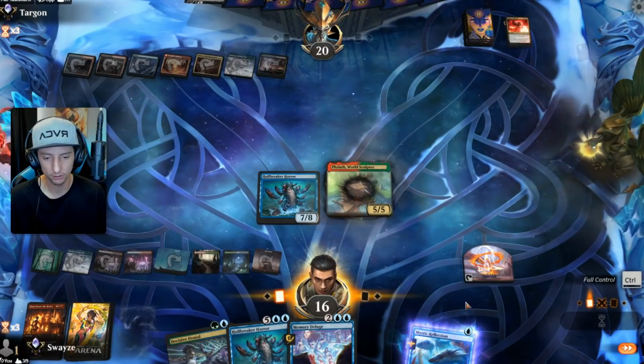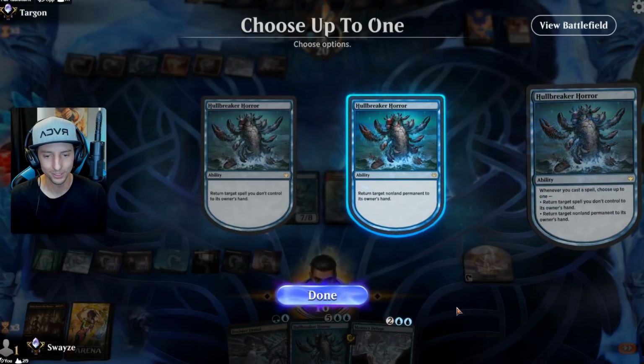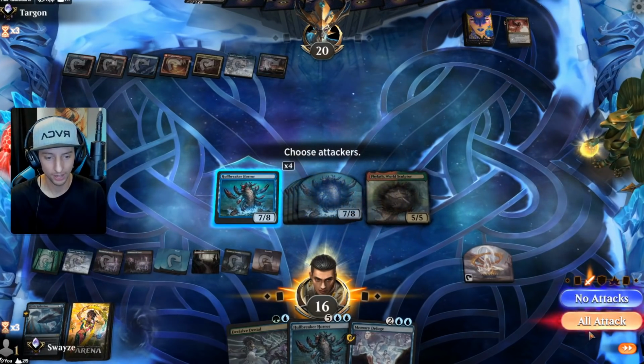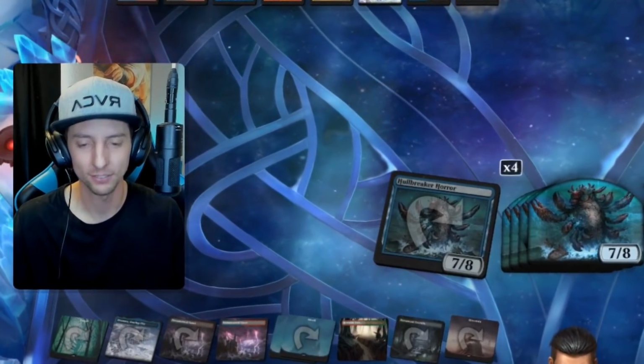But when Phylath enters the field, we instant speed Mystic Reflection the horror. And we got ourselves a really peculiar situation here, because we now have 5 Hullbreaker horrors. Oh, let's go. 5 Hullbreaker horrors with Decisive Denial in hand feels pretty darn good.